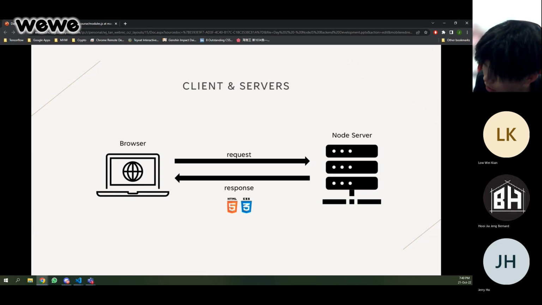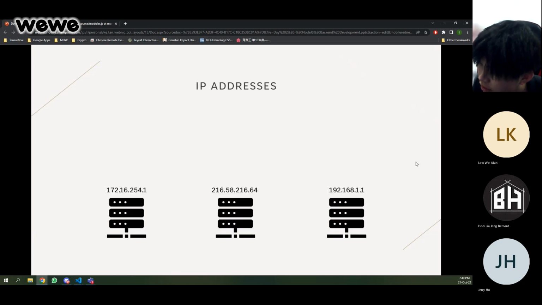In order to get the correct one, every computer has an IP address. For example, your own computer currently has its own IP address, and you cannot simply provide it to just anyone, because with the IP they can do a lot of stuff.